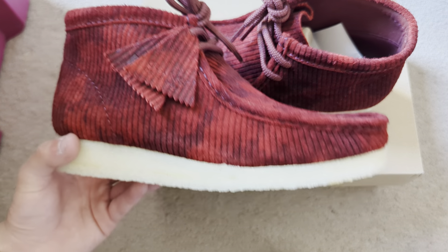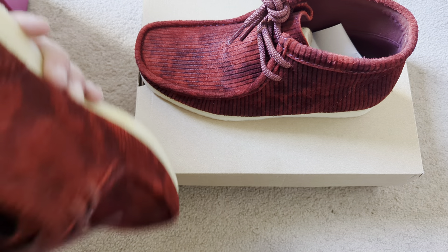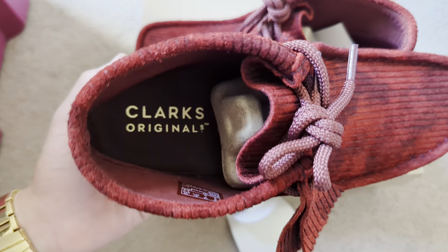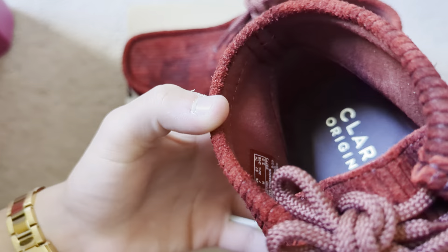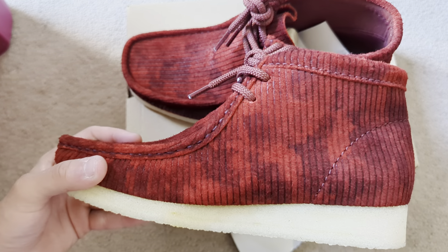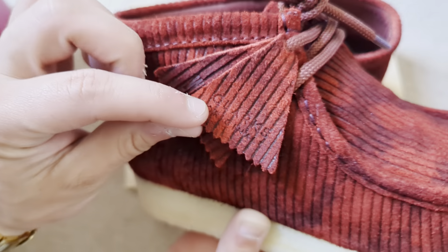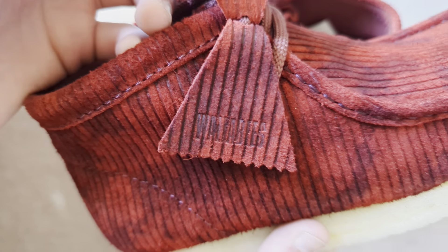The reason I don't mind it — honestly, number one, it was free, and number two, the colorway isn't that bad. Taking a look at the inside, it says Clark's Original. It's not too crazy — it's like a red leather inside. When you look on the inside though, it's got that red fabric to it, so it feels really good on the inside. I did try these on already. The medial side is exactly the same as the other side. And on the right side of the shoe you're going to see 'Clark's Original' and then 'Wally B' right there.